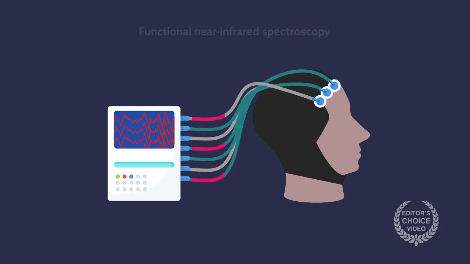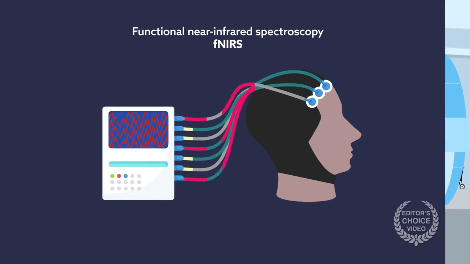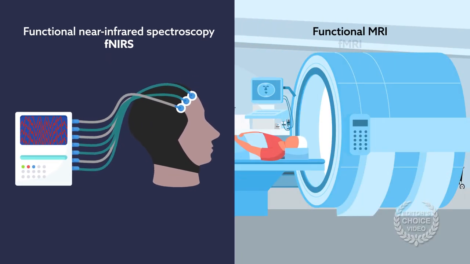The method relies on a technology called functional near-infrared spectroscopy, or F-NIRS. F-NIRS captures changes in blood oxygen that researchers know from functional MRI studies correlate with nociceptive pain signaling.